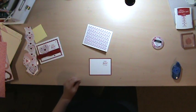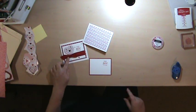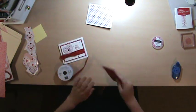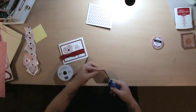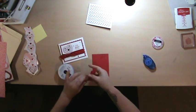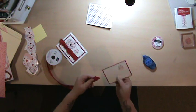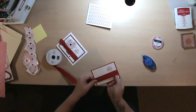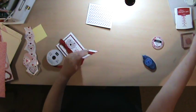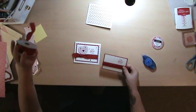Okay. And then I am going to wrap ribbon and do an attempt at the knot. This is a fake ribbon. I will show you what I mean here in just a sec. So I want to try to figure out where the ribbon's going to go. Put down a good layer of adhesive. And try to cut your ribbons on an angle. It'll help not fraying. I try, it doesn't always work. And across and stick it. And then on an angle. Done. Okay. Worry about the rest of it later.